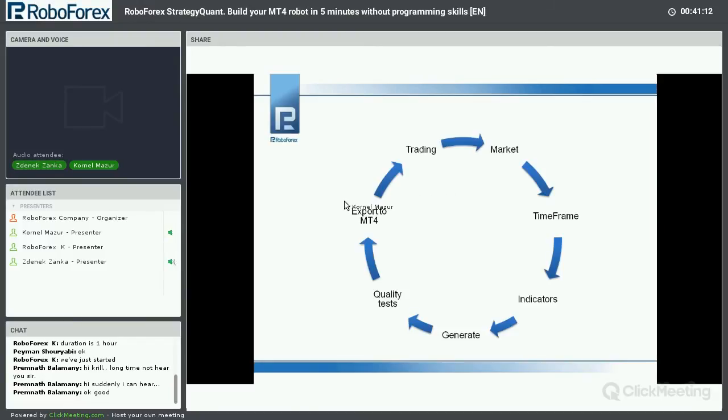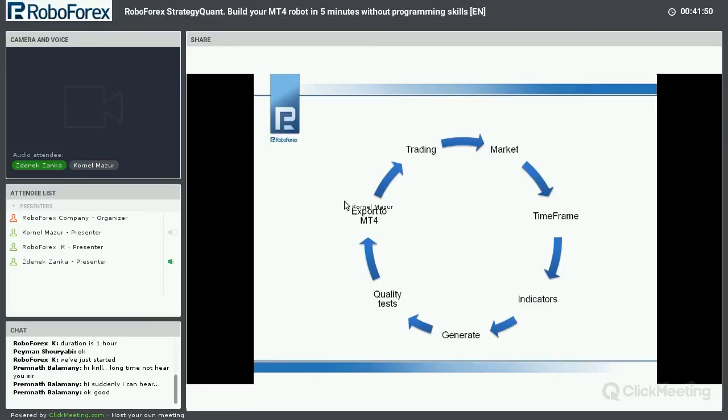So I do quality tests, and these tests are also incorporated in this program. So we use this program, and we click: do the first test, do the second test, do the fifth test, and select some strategies. We'll speak more deeply about it later. And finally, we can export the strategy which remained the winner. For example, one strategy we can export to MetaTrader, and we can start to trade it on a demo account.